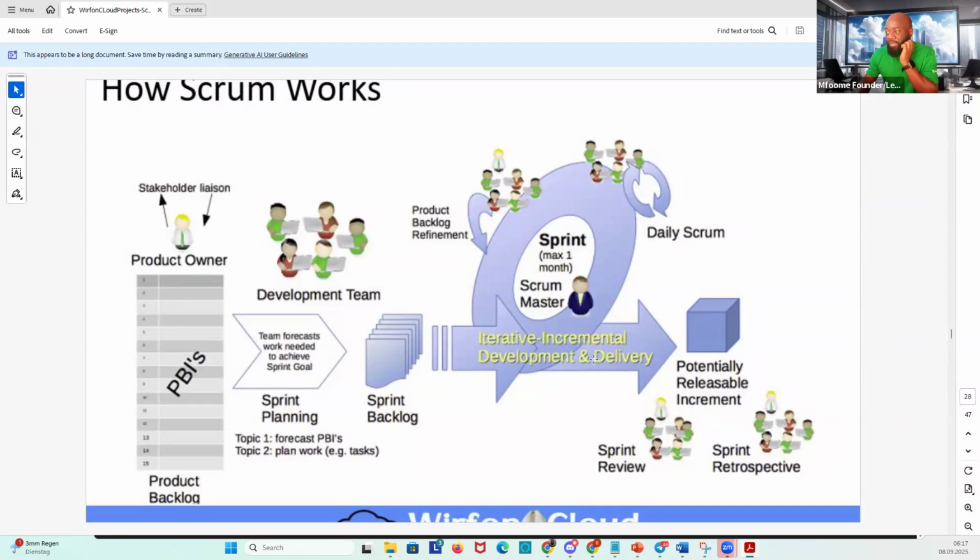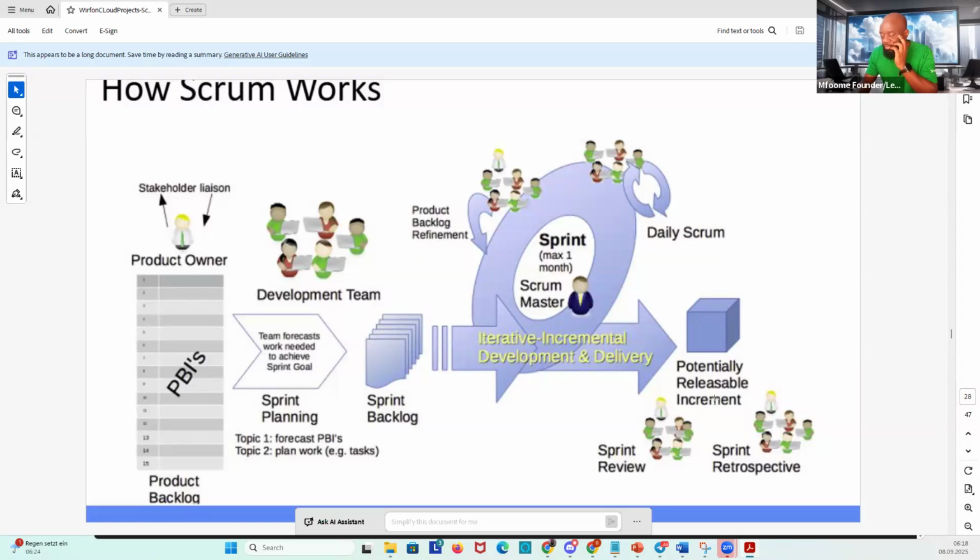Once you finish and release any potentially releasable increment of whatever you have done, it could be a final release. If it was WhatsApp, maybe video is finally functioning, or you have configured a few things and made some tests, and you've not yet had the video functionality working, but you are gradually getting there.